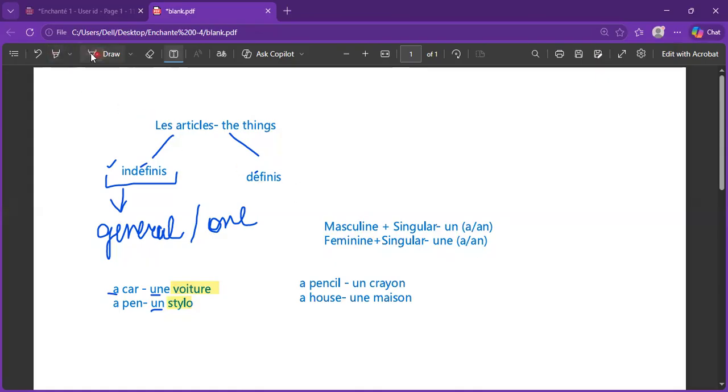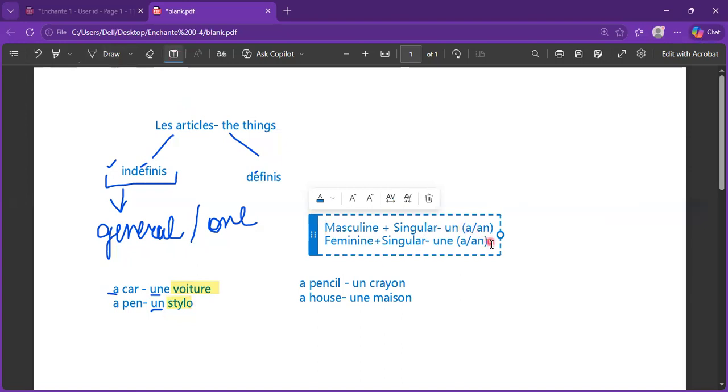Now, the interesting point over here is there is one more article which never existed in English or in any other language, I would say. Other languages like Hindi and Punjabi have it, but not English. And that article is des. Here, you don't need to worry about whether it is the masculine or the feminine one. But if it is coming in its masculine or feminine form along with plurality, you are going to put simply des, where des indicates some.